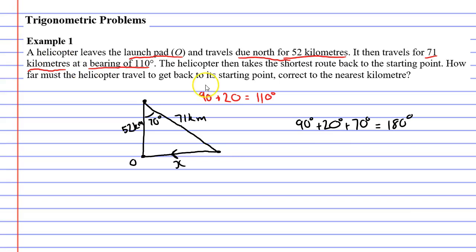I'm going to rub out a little bit more just to give us some space. I'm labeling this angle here as capital C. I like to label my angles with a capital C, and the other angles I'll label capital A, and the one that is actually O I'm just going to change it to a capital B because I need the B for my formula. Now opposite these - so opposite capital A is lowercase a, opposite capital B is lowercase b, opposite capital C is lowercase c.